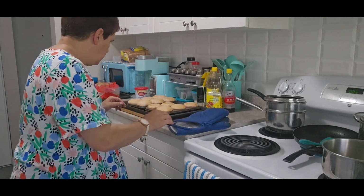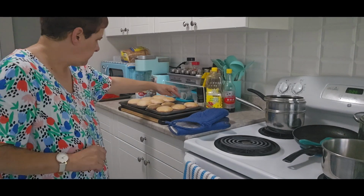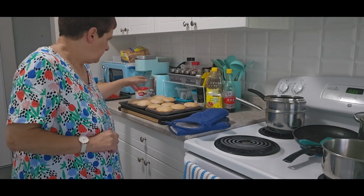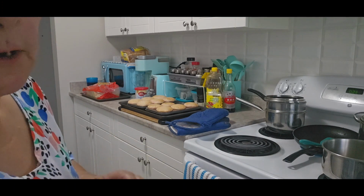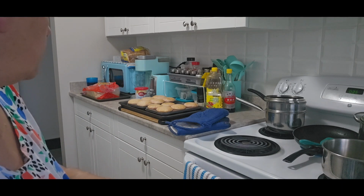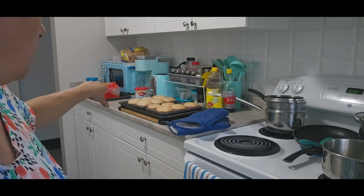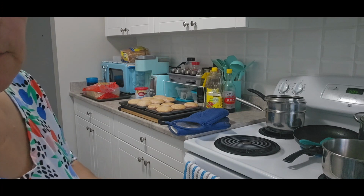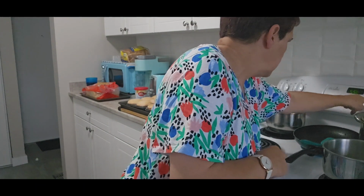So this is part two. If we would have put a little bit less, we would have been able to fill about that much. But anyway, that's okay. So we got 11. So that's them. And then I'll probably let her do the icing when she comes home, because there's no rush putting the icing on it. Okay? So I'm just going to take them out of the pan and put them on that thing there, and then she can put the icing on and have fun with that. So I'll shut that off.